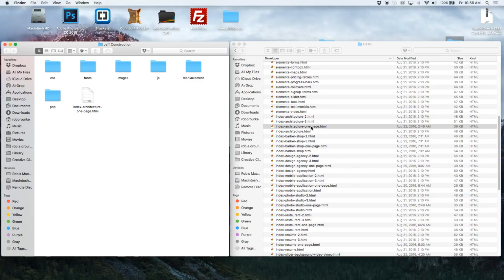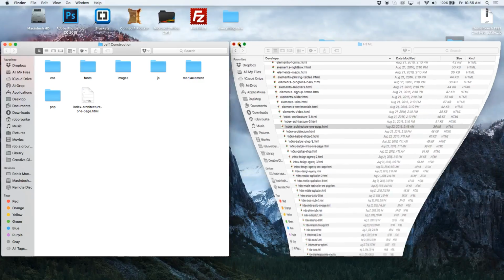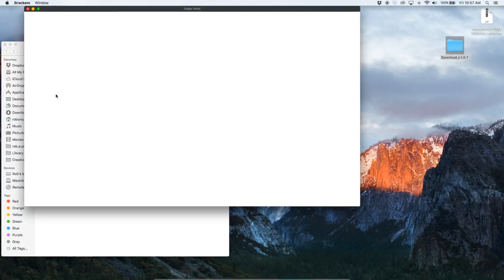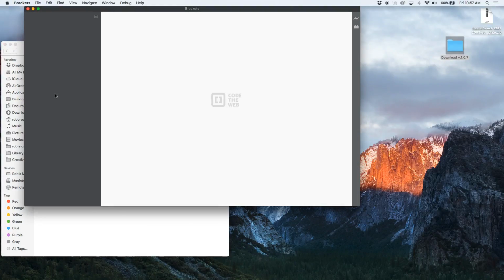And I recommend not clicking and dragging stuff because if you make a mistake, if you delete some code, it's nice to be able to quickly go back and just grab it off the original that you know works correctly. So what I'm using to test this, to build it, and basically play around with it offline is this program called Brackets. Brackets is just basically a text editor. It's quite nice. I use it on the Mac, but I believe it's free for Windows as well, different systems.